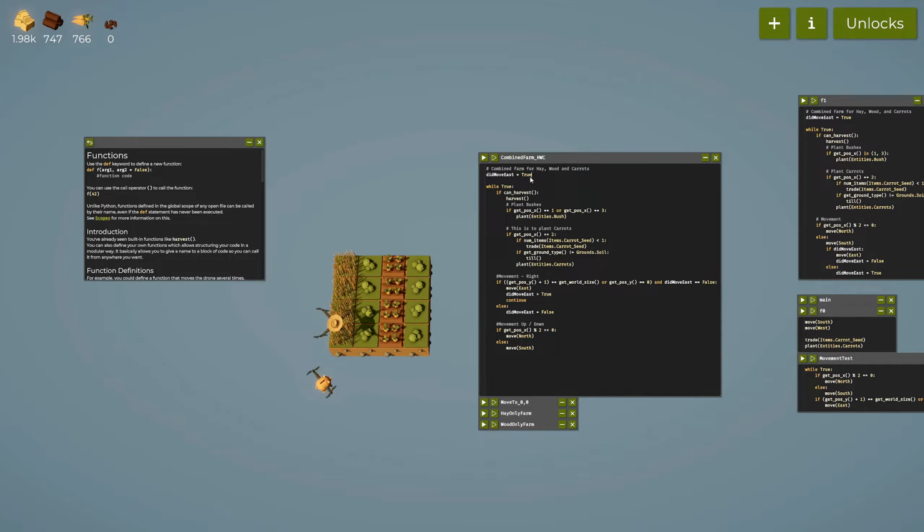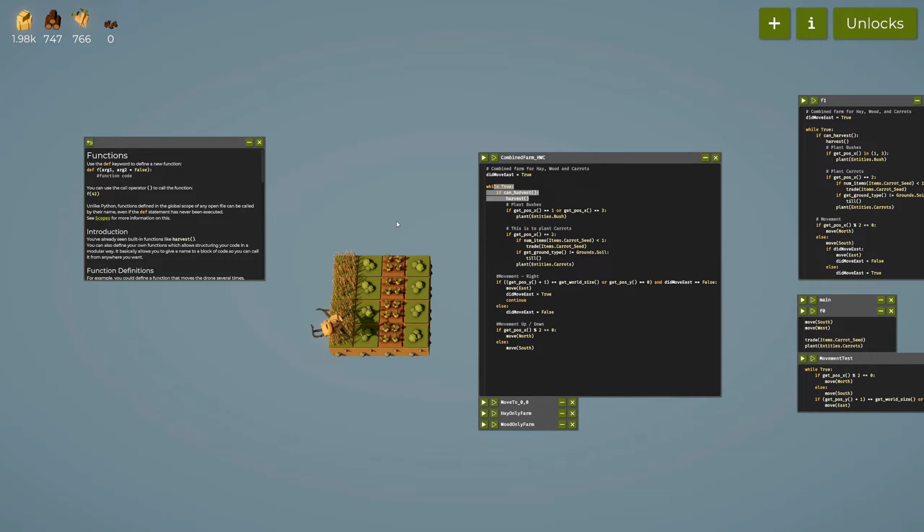Yeah, so this code, we have a variable here called didMoveEast, which we default to true because we start at the 0, 0 position and we don't want it to move directly to the right here before we even go up. So we defaulted to true, and then basically we harvest as we go along.